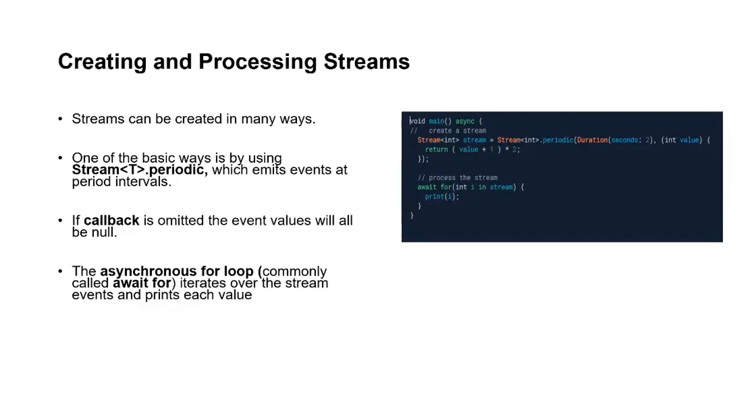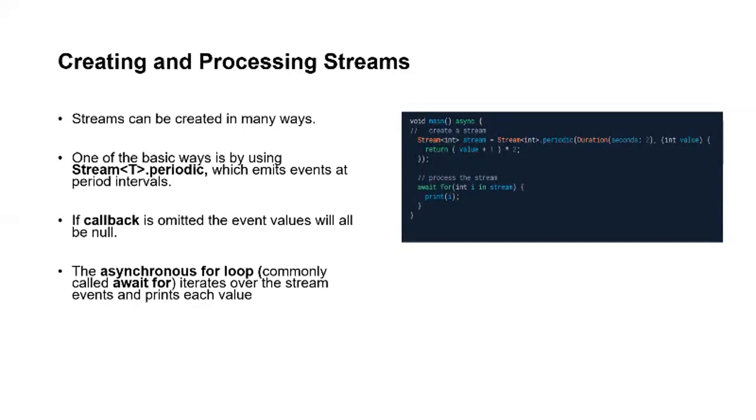Just as we have a list of 10 numbers, we can think of a stream as an iterator containing future values inside it. So in order to process those values, we actually need to loop through the stream. Remember, the stream is returning a sequence of numbers.